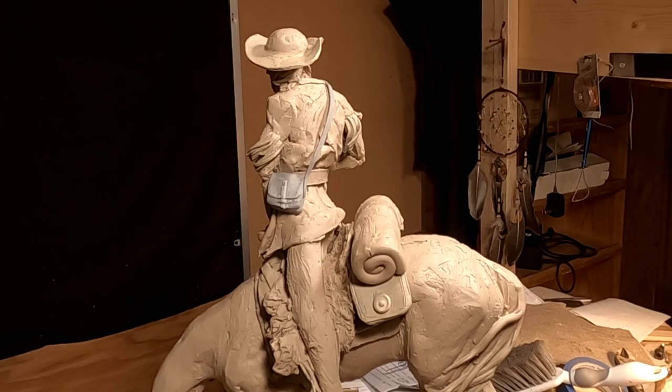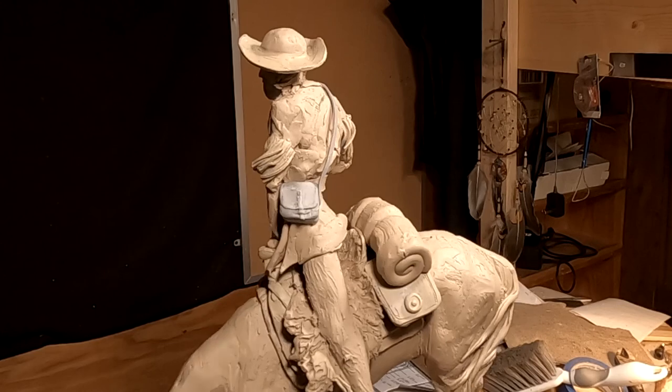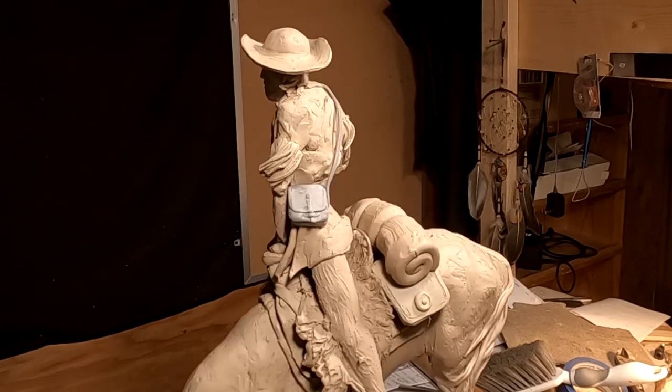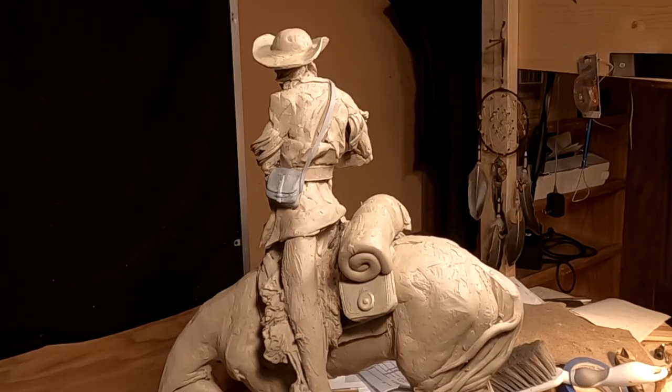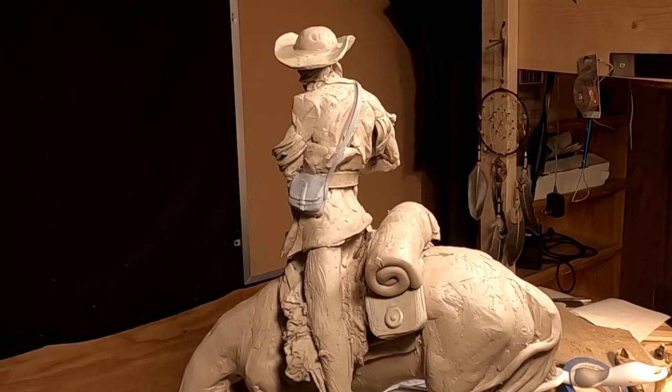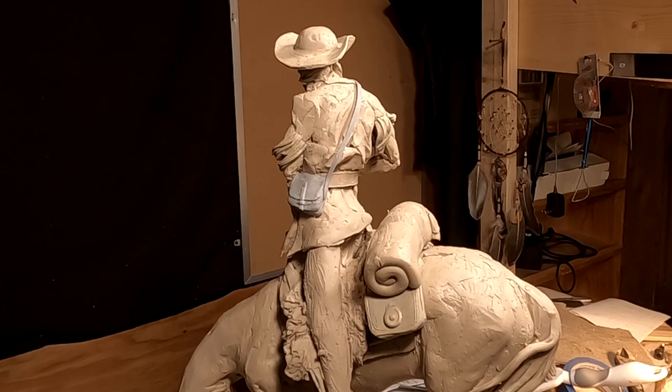Now the problem with this being on this sculpting stand is I have to reach over two-thirds of the sculpting stand to get to the clay, and it hurts my shoulders. I ain't as young and as agile as I used to be. I'll be 77 this month, and my body's starting to give out.